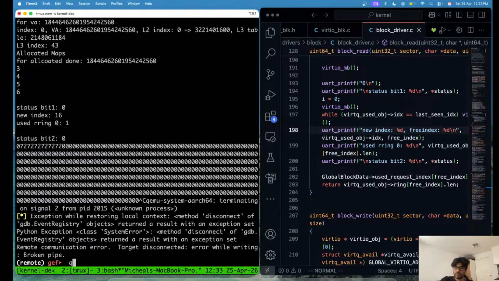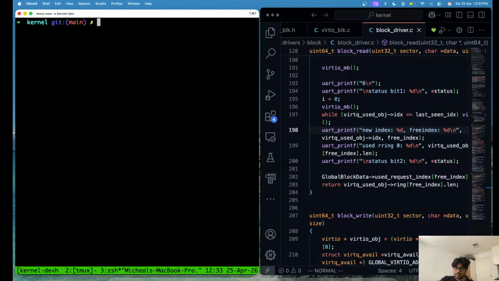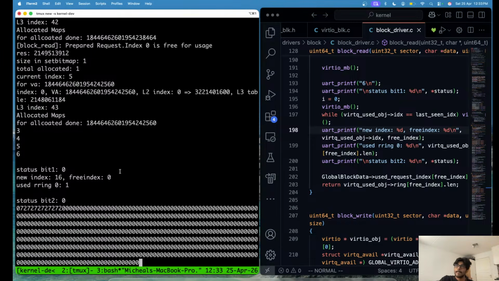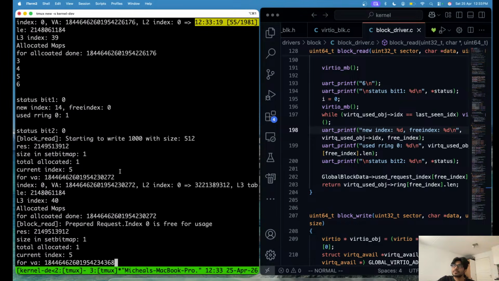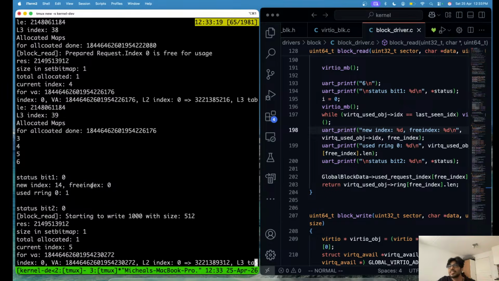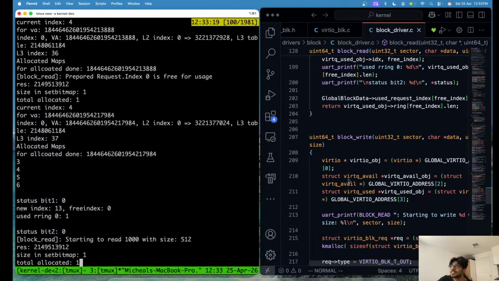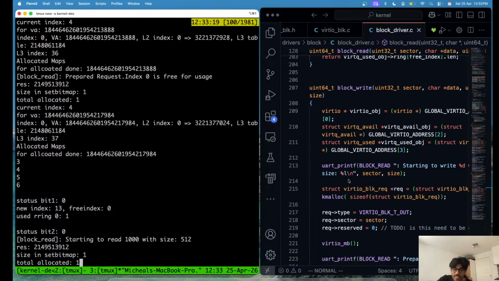Now we'll know what is what. Free index is 0. See, we keep using the 0th index because our operations are almost sequential.